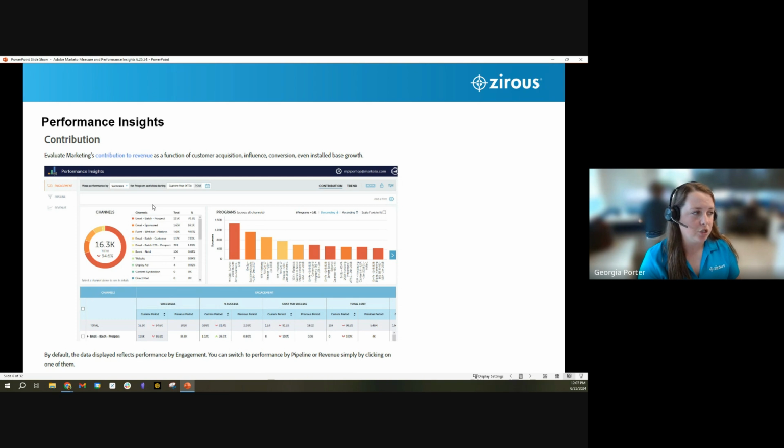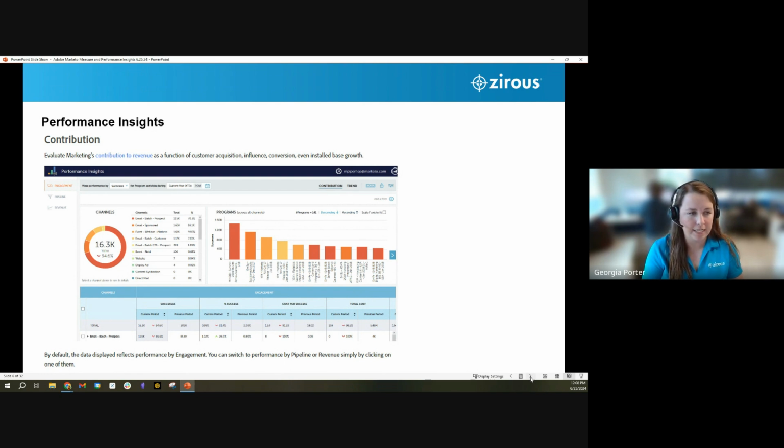And when you're within this dashboard, you can drill down by channel. As we start an implementation, that's one of the first things we talk about: how do you want to report on these emails that you're sending or these programs that you're running? How do you want to compare them against each other? The channel lets you click into webinar, and then you'll be able to see on the right-hand side all of your webinar programs compared to each other.